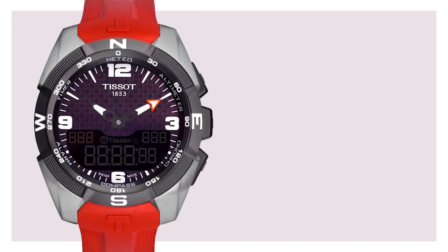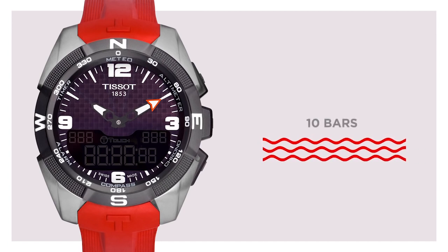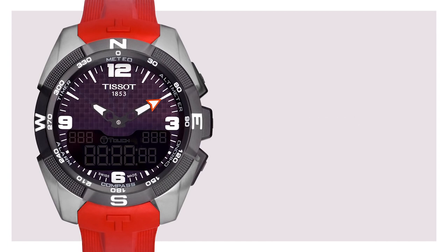As for all Tissot tactile watches, the T-Touch Expert Solar is water resistant up to a pressure of 10 bars, meaning that it's suitable for all kinds of aquatic sports except scuba diving. Be careful, however, not to activate the pushers underwater.